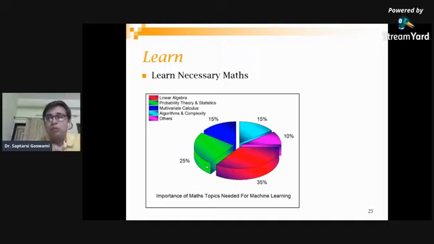Multivariate calculus will be important because, if you remember, what you want to do is maximize. So you remember the performance measure. You want to maximize the performance measure. And from your high school, you definitely remember that you can find the maximum value by taking the derivative. So that's where calculus comes in. And algorithm and complexity, as I said, I will put more into computer science.